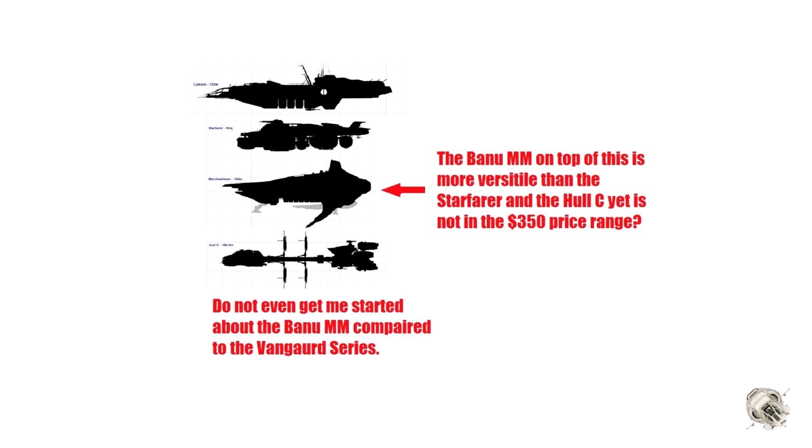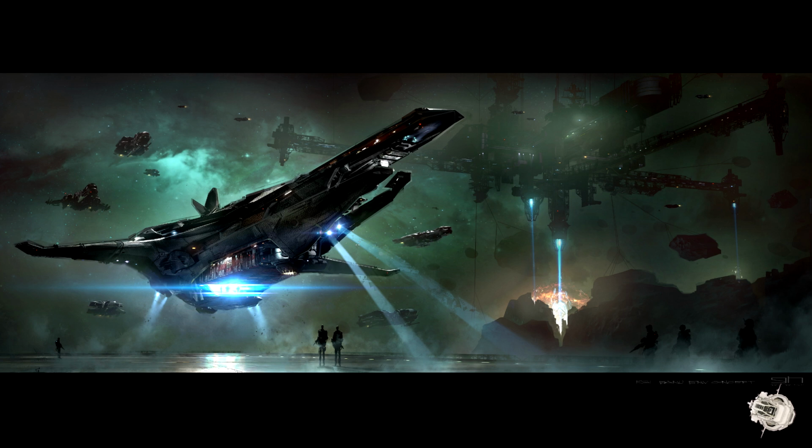Well, this is the thing. There's no point in buying a Hull C when for an extra $50 you get a little bit more cargo, actual military grade weapons and armor, and speed. I don't care how much modularity a Hull C has. It won't let you do your main job better, which is force projection, protection, and being able to move from A to B faster. It's worth that $50.